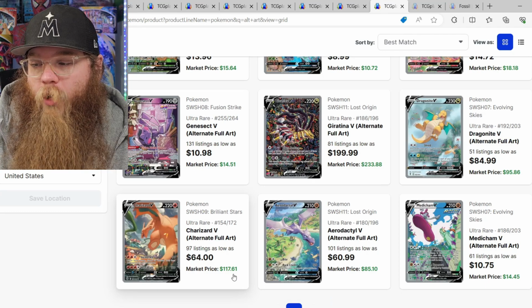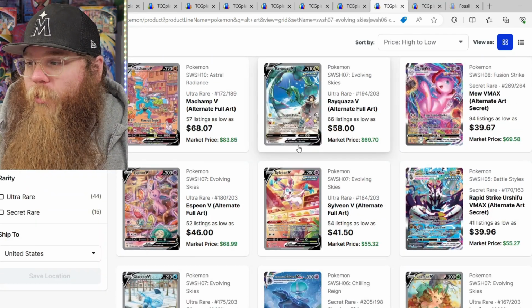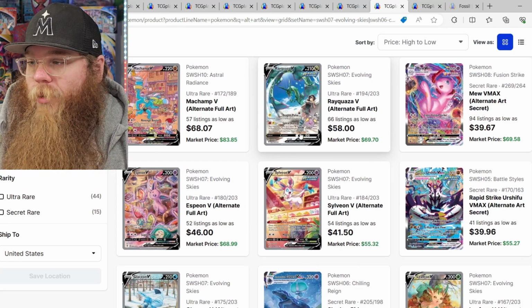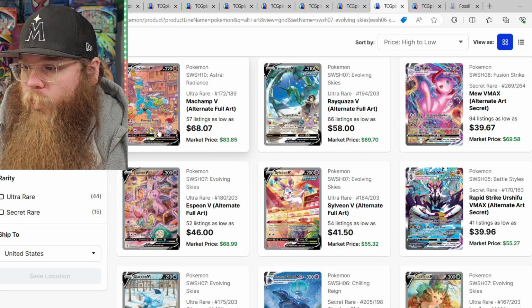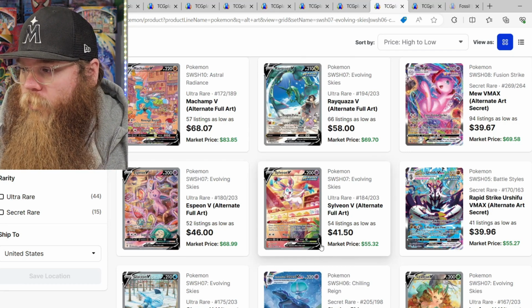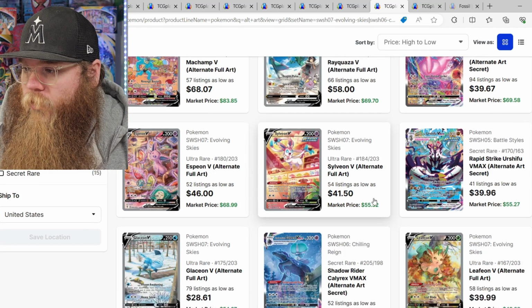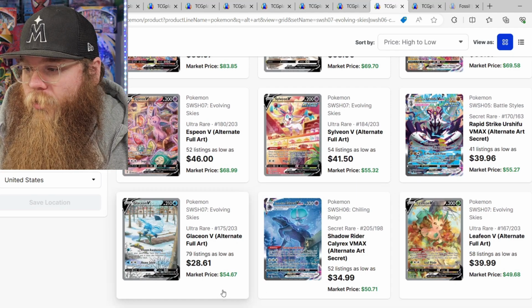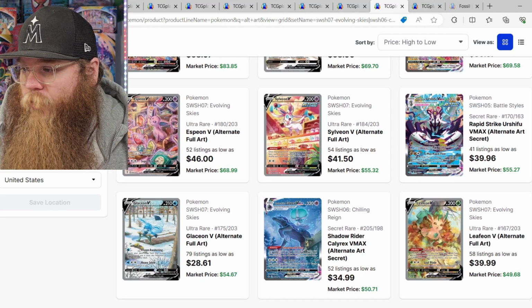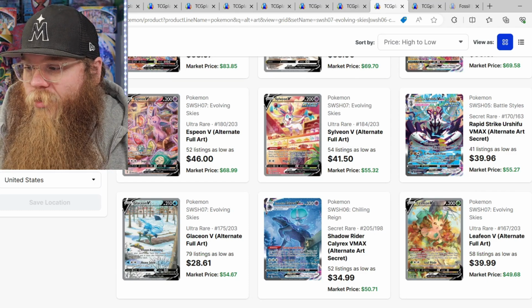Charizard V alternate art, market price $117. Take a look at a few more there. Rayquaza V now, it's $70. That's pretty crazy, because I like that art 10 times more than the VMAX. Machamp's finally getting down there. Muse, still at $70. Sylveon, $55. That's a pretty good price. Glaceon, $55. So all the evolutions are around $50 for the basic Vs.